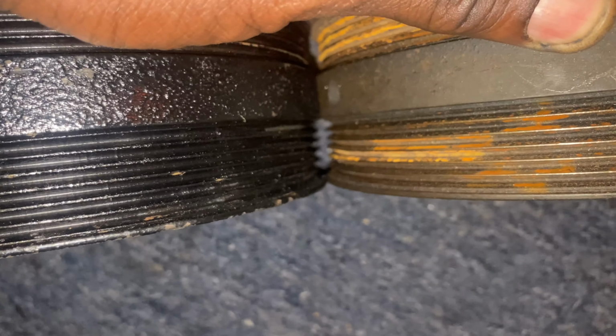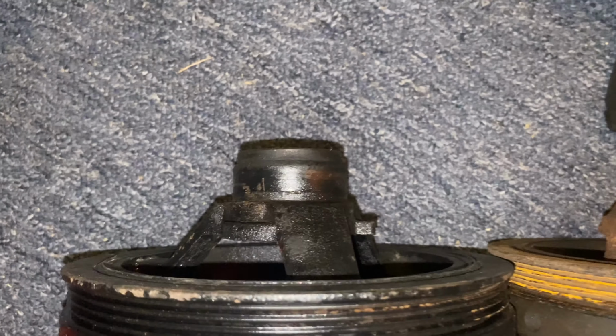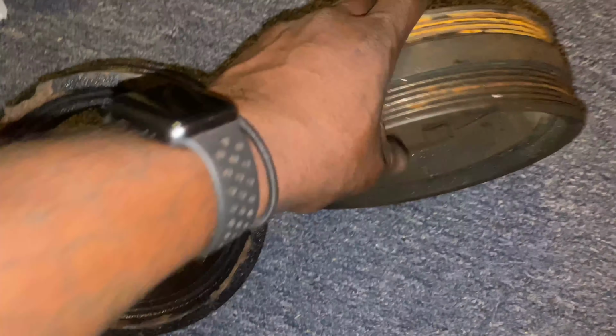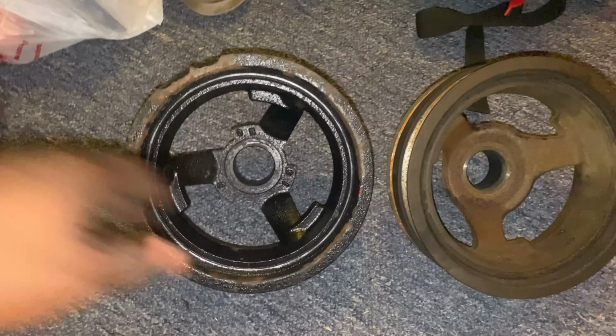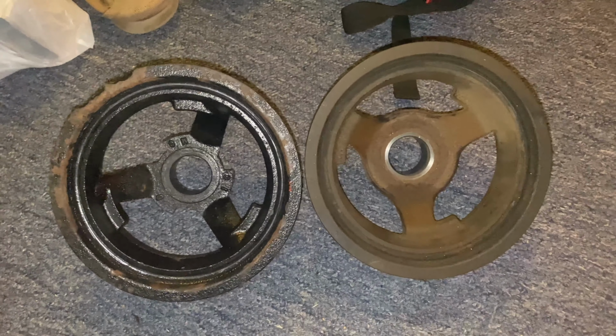So right here, counting ribs on this thing. You can see when you're counting the ribs, same thing, same thing as the back. Depth, same thing. So we're ready to go, man. Got that harmonic balancer ready to go. I paid like $24, I think, for this right here.